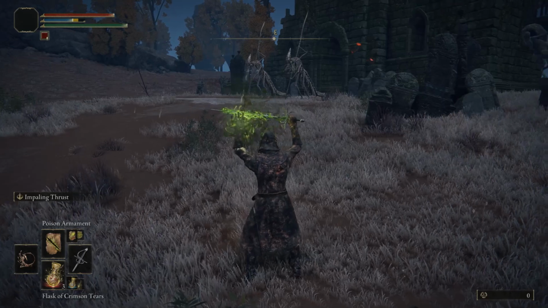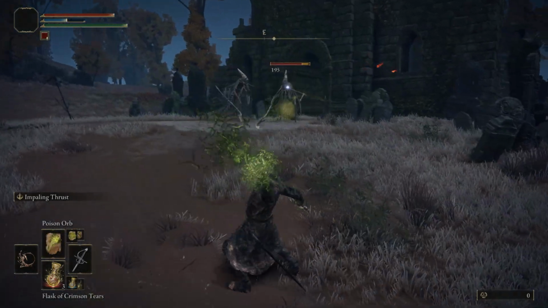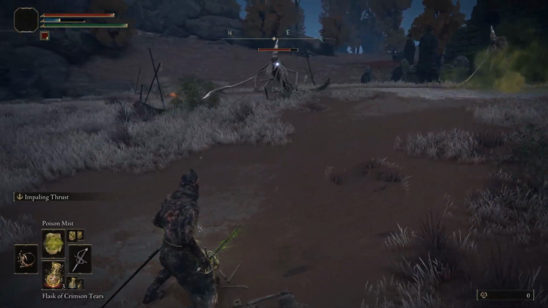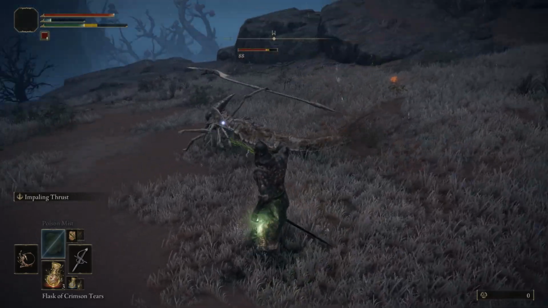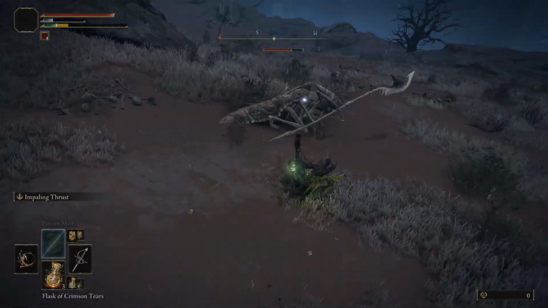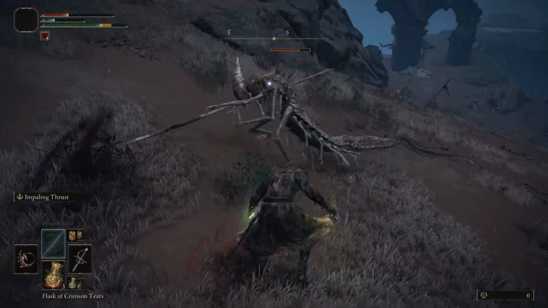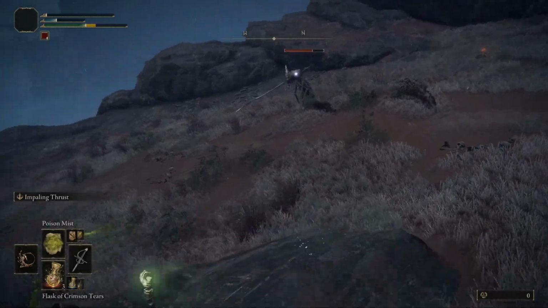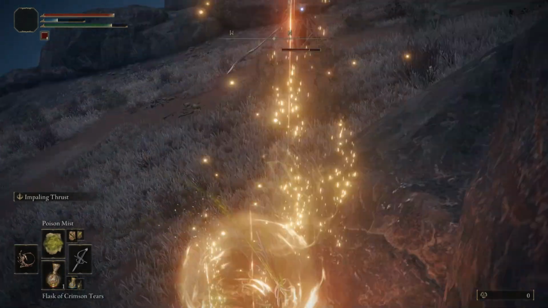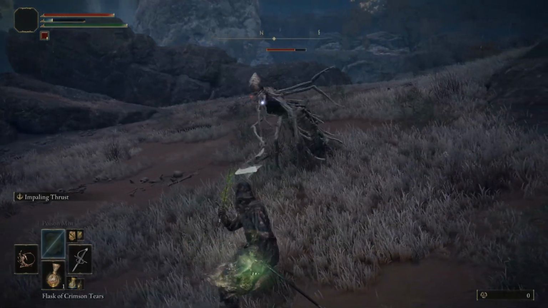Continuing on towards the next class, which is going to be based on poison. This is the Servant of Rot. What you're able to do is cast down a poison orb as well as a poison mist. Again, this is similar to Fia's mist, except this is going to apply a different status, such as the poison effect. If you're using the one that we've used prior, which is going to be magic, that does its own thing, but for this it's going to apply the poison effect on this specific enemy.